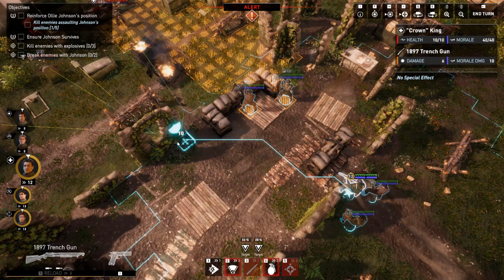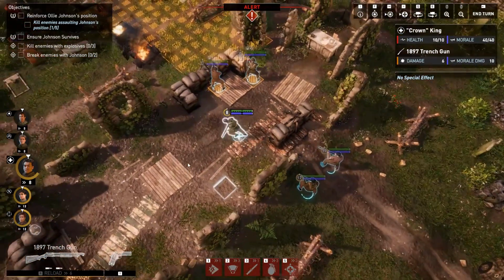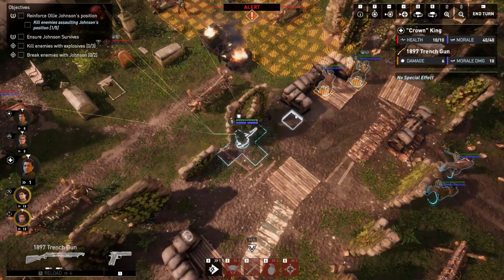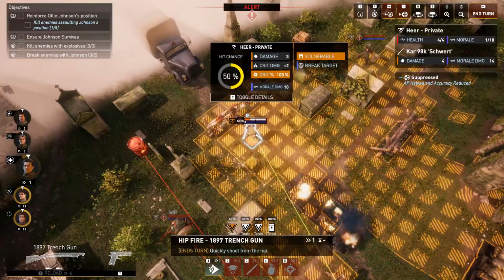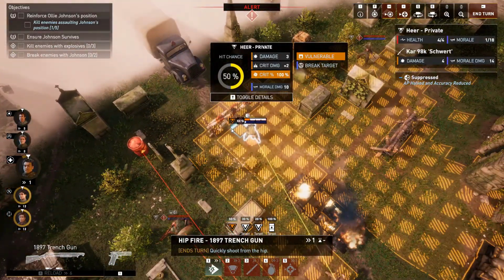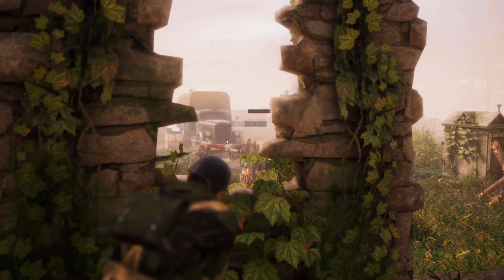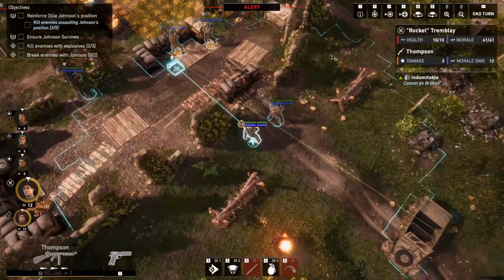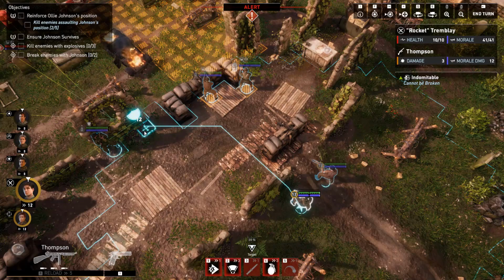Tommy's not going to be able to do much, so I'm just going to run him. He doesn't have the range to really go any quicker, so I'm just going to run him forwards. We can actually shoot with our trench gun, which is not what I expected. There's a fuel barrel back there. We'll go after that private. Okay. We didn't need to kill him because he wasn't able to do anything that turn anyway, but still worth taking a soldier out for sure.